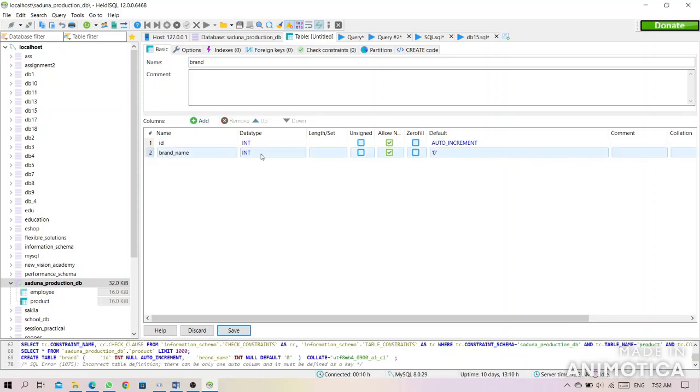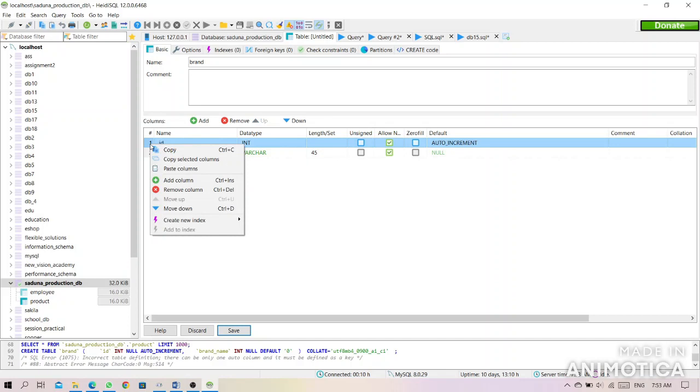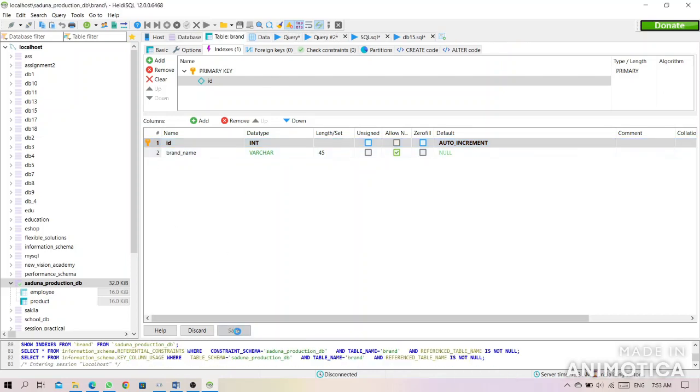Okay, we can give the brand name, and we can give the data type as varchar, and length 45. And also we are going to make the ID column the primary key. Okay, now we are going to save this table.